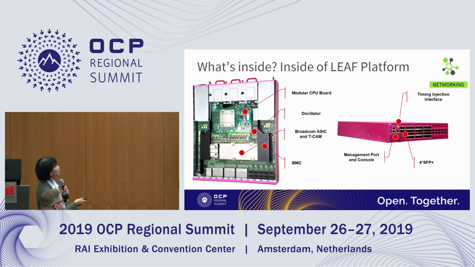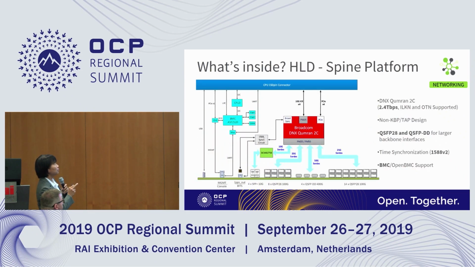Okay, next one. Here is the spine. The spine design is very similar, so only the port configuration is different. We use all the 25G to convert to 22 ports of 100 gig. And of course, we still keep another 4 lanes for 10G and 4 lanes to the CPU. And all the PAM4 is used to support 4 ports of QSFP-DD, to support 400 gig. The other portions are exactly the same for these two boxes.